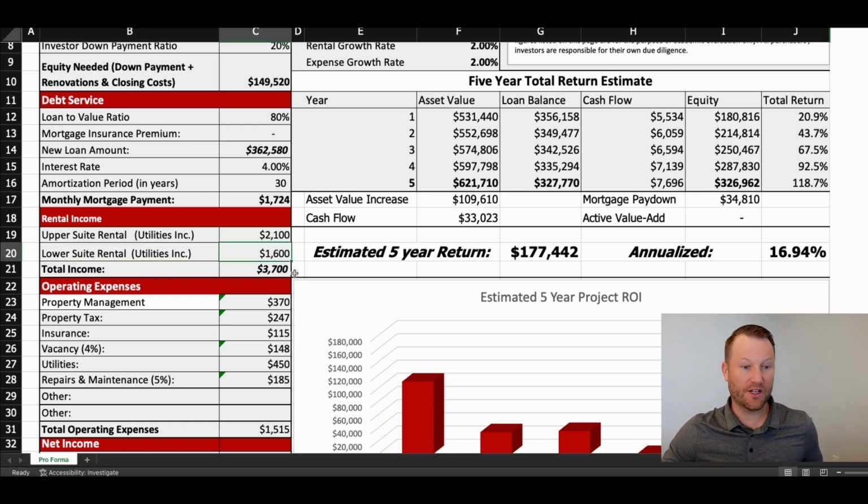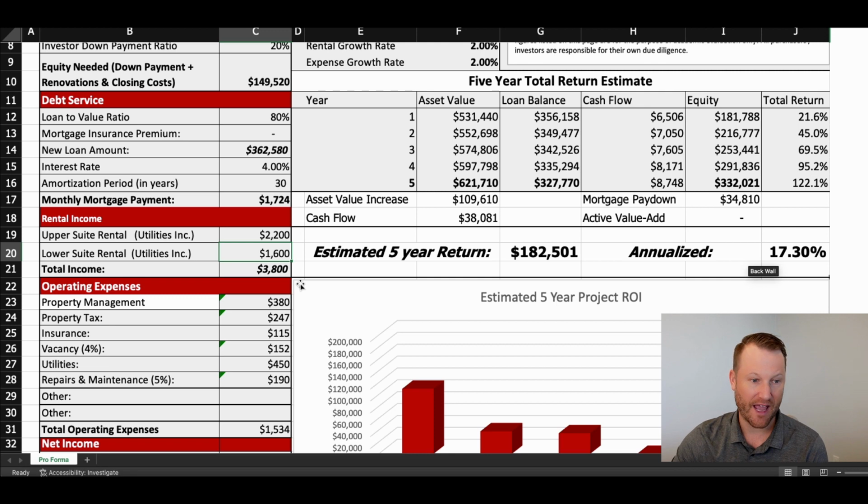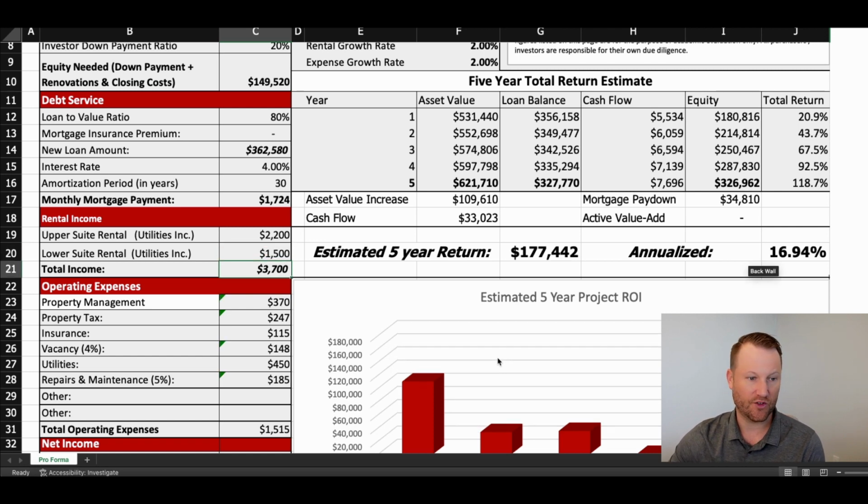Okay, so I'm going to say that including utilities, we're going to get $2,200 a month out of this 3-bedroom main floor that we have here in the lower suite. I took a look already before recording this. It's probably closer to $1,500 rather than the $2,200, but gives us a total gross income for our little house in suburbia here in Calgary of $3,700, which is awesome rents. Now these are going to include utilities, okay?